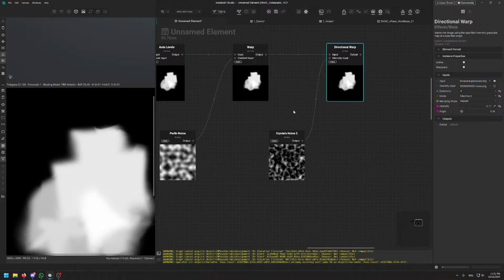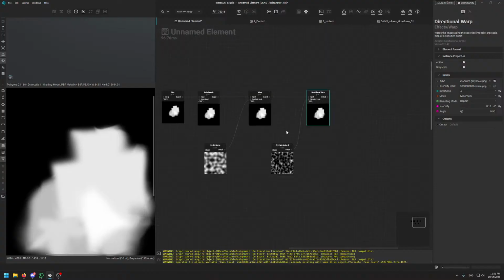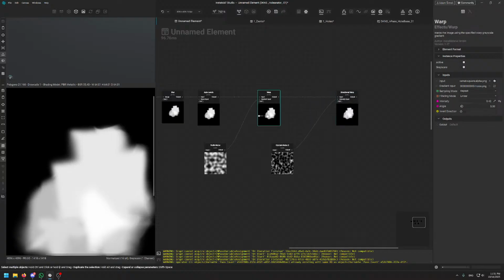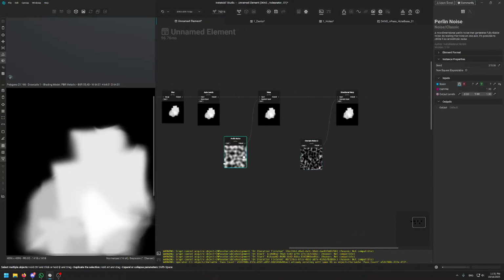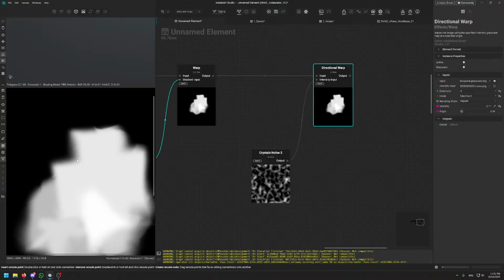But let's say I wanted to sell this or give it to some colleague or something like that. It's probably not a good idea to just randomize everything there. You know what I'm saying? If you press a single button and everything is completely different, then you haven't done your job as a technical artist or a material artist. So there's that. All right, let's run with this.